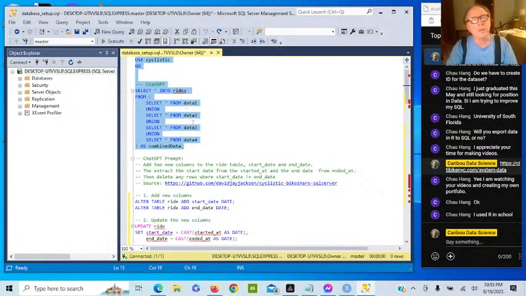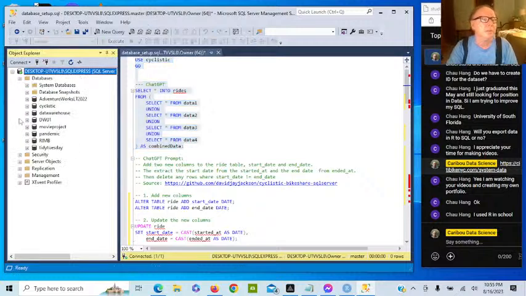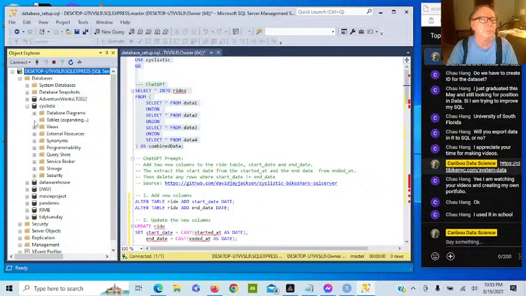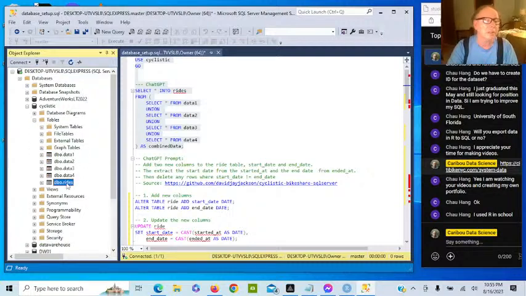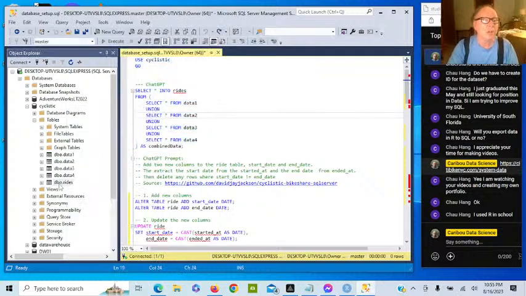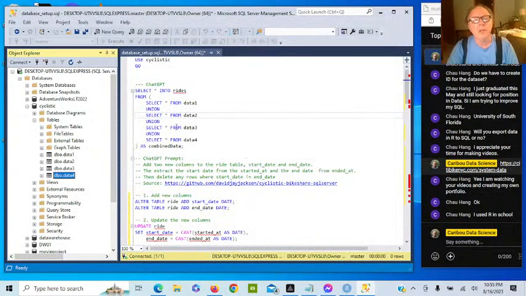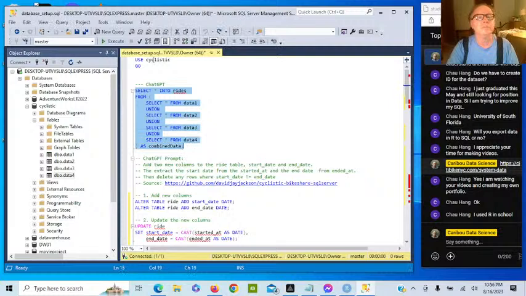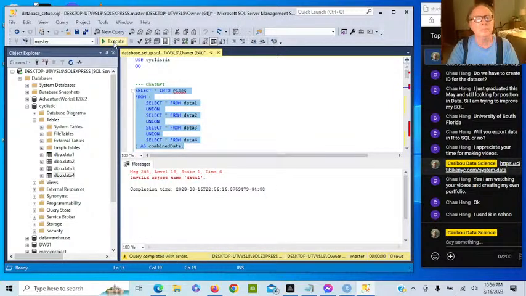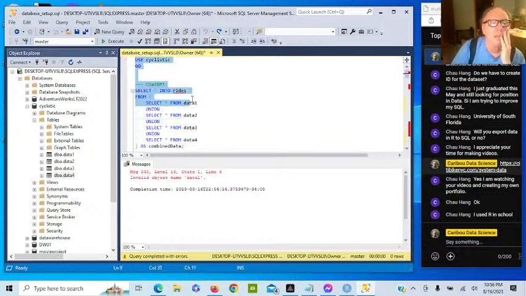Okay, so now we're going to come back up here. Now we're going to create the table that contains all the four. Just like this, because this here is going to create this table here. And you can think of a union as being an append function, because what this says is append data 2 onto data 1. And it says select star into ride, so this says create a table called ride.